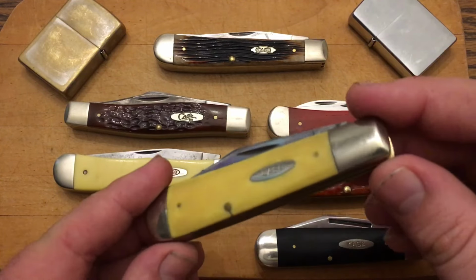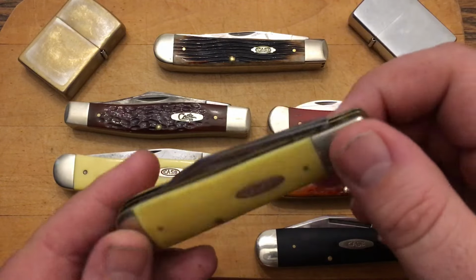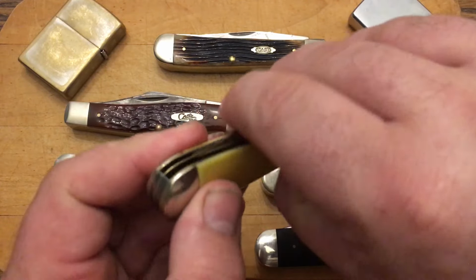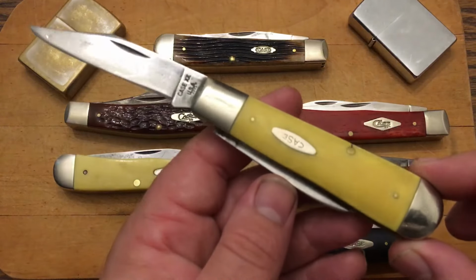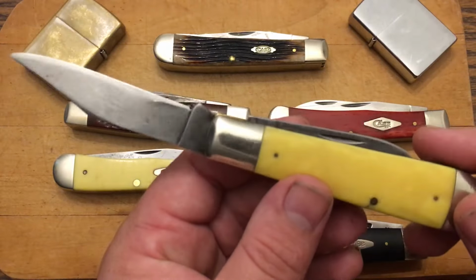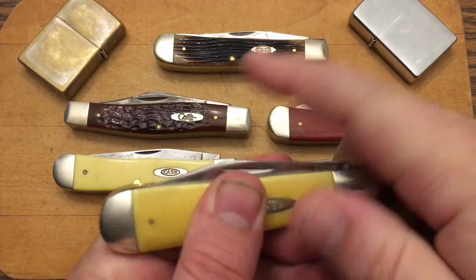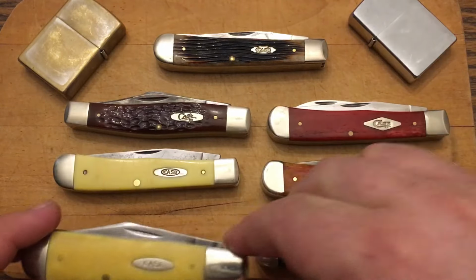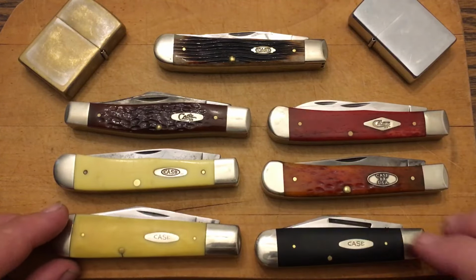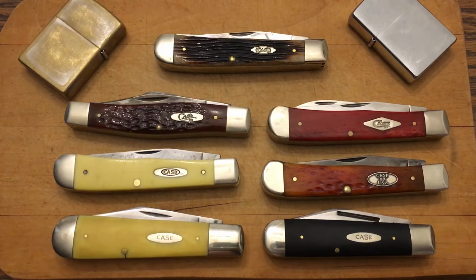The yellow one here is a 99 and a half. That half represents clip point blade, if I'm not wrong. This is a good size knife. If you noticed it sitting here, it's every bit as big as a full-size trapper. But same deal here, half stops. It's got good action. I'm just really digging these vintage pieces here lately. So we might get into those knives in a different video, a little more in depth.